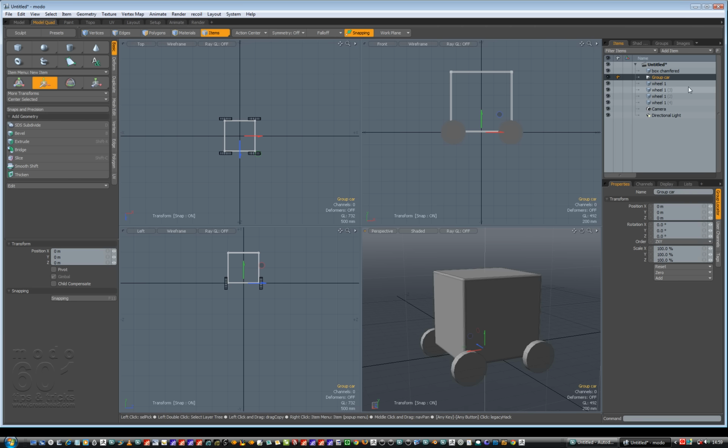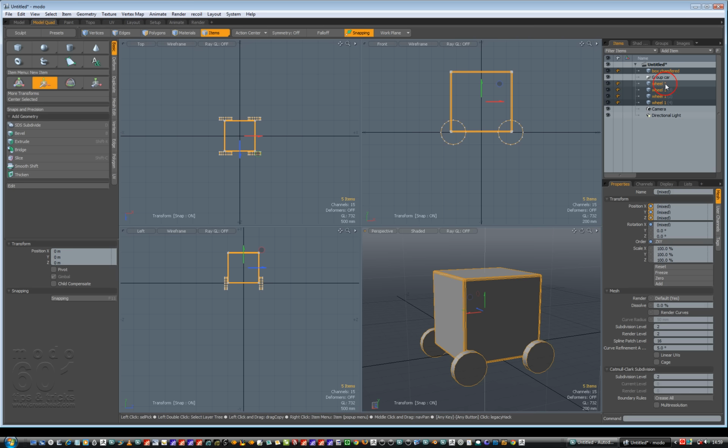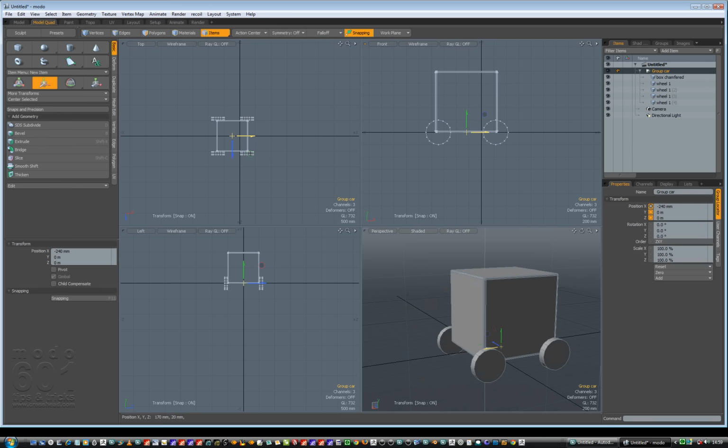What we're going to do is put those guys and that guy in that group. Boom. There we go. So if I select my group locator now, I can move my whole car around. How cool is that?